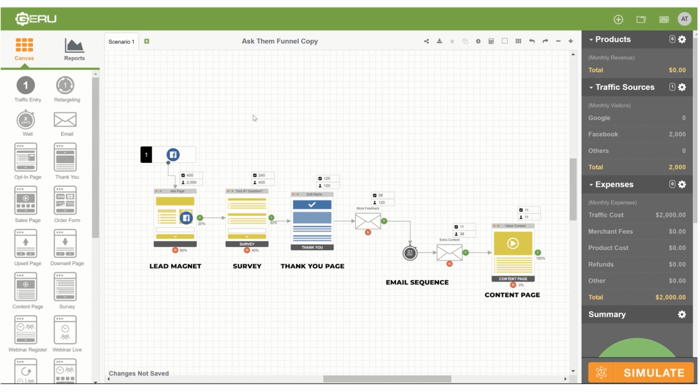Remember that getting the sales funnel mapped out and simulated is very important, because if you don't, then you have no idea whether or not your funnel will be negative or positive from the get-go. Because sometimes you run the simulation and you'll see that it's going to be negative. So what's the point? Choose another offer. Choose an offer that has a higher payout. That's it for now, guys.